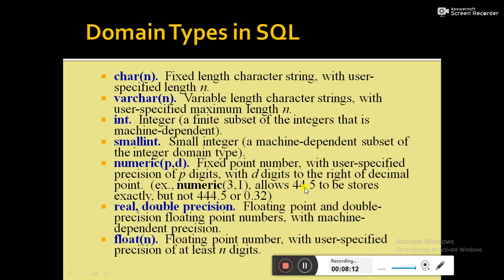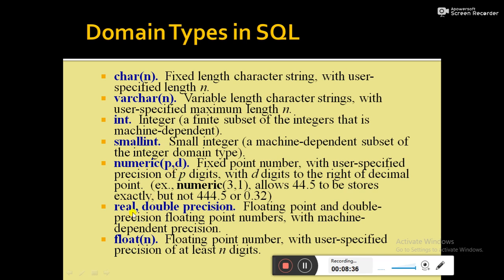For example, 44.5: how many digits are there? 3 digits. So this 3 denotes how many digits are there in a number, and after the decimal we have only 1 digit, 5. So that is how numeric(p, d) can be used.